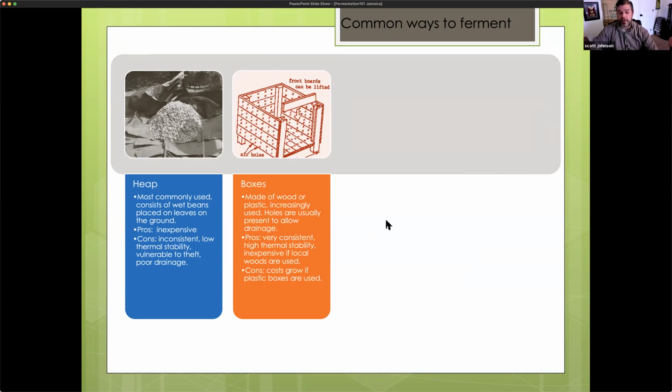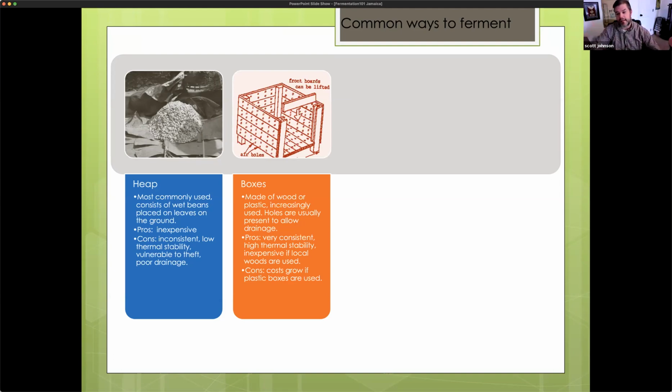This does allow you to have very, very consistent fermentations. And so once we identify what the fermentation is that we want, that's going to give us that gold star chocolate that is going to drive tremendous value. I think Nick had referenced that once you get that notoriety, your beans will create the most beautiful chocolate on the planet. And it's not just in Jamaica that you're competing. The Cocoa of Excellence Award is everywhere on the planet. So you're going to be competing with beans from Panama and from Africa and from Asia.